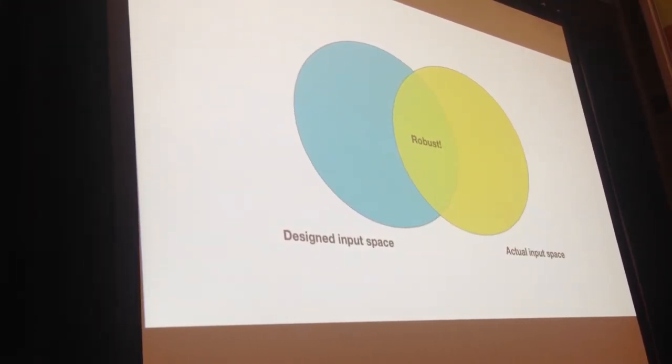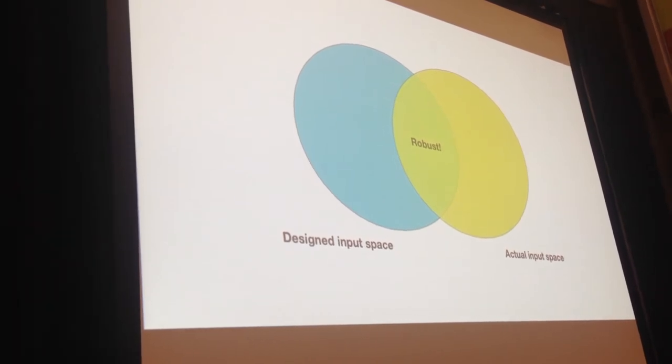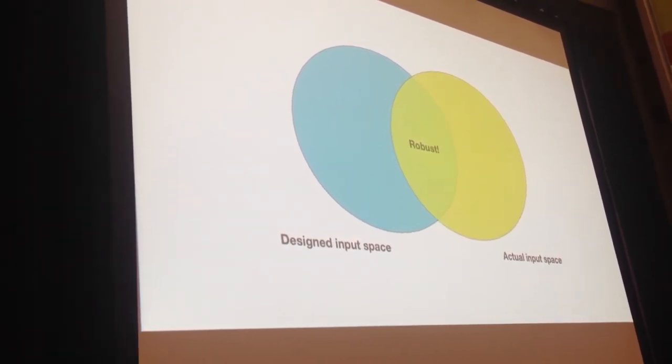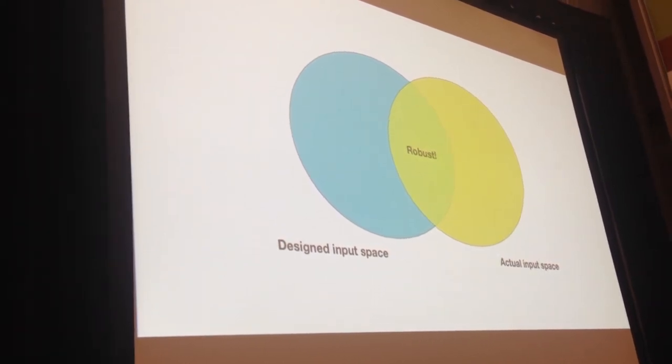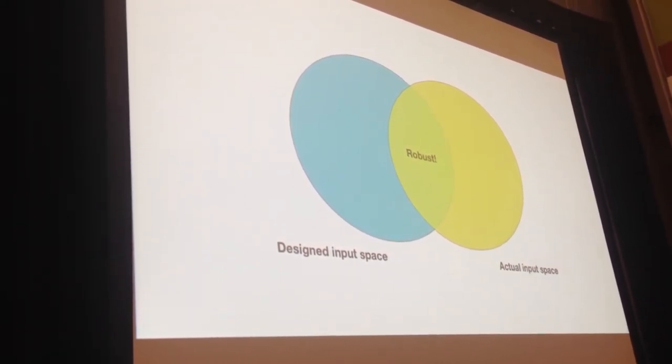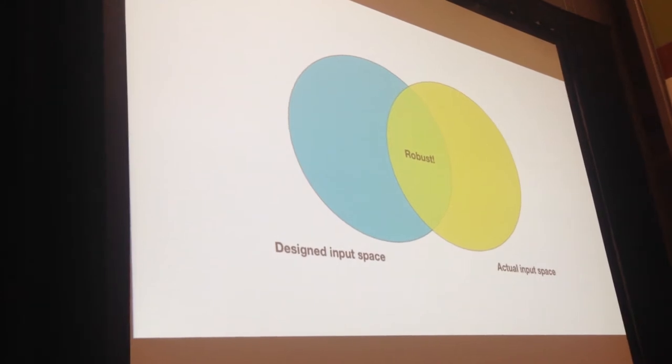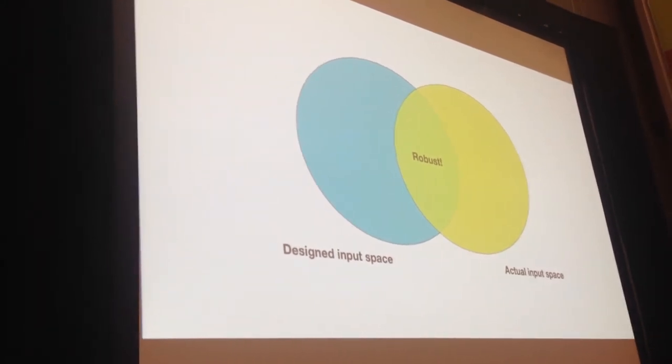What went wrong here was a mismatch between how we expected that method to be used and how it was actually used in practice. Or to put it another way, the input space that we designed for was different than the input space we actually saw in production. Now, by input space, I mean more than just the arguments you pass into your functions. I also mean how often you call these functions and the context in which they're used.